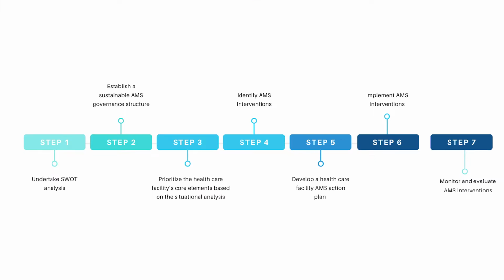The first step in implementation of an antimicrobial stewardship program is to perform a SWOT analysis using the healthcare facility core element checklist. This analysis is a baseline assessment of the level of the facility. It will help the AMS team to focus priorities considering what is already in place, what needs to be done, and what can be done. Generally, it will help to identify the priority elements, both the existing and the missing ones, and the possible enablers and barriers in implementation of an AMS program.